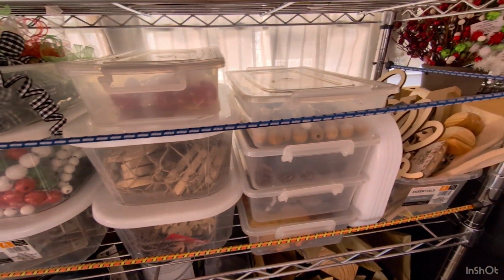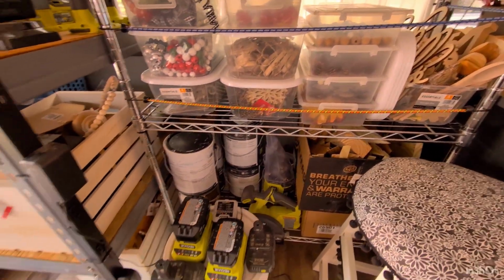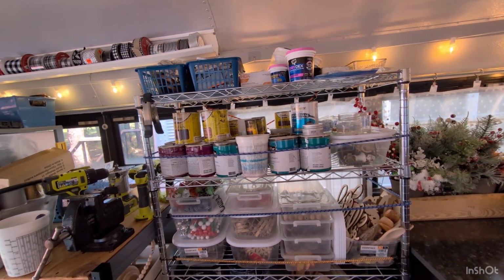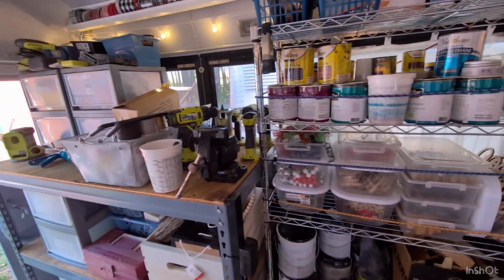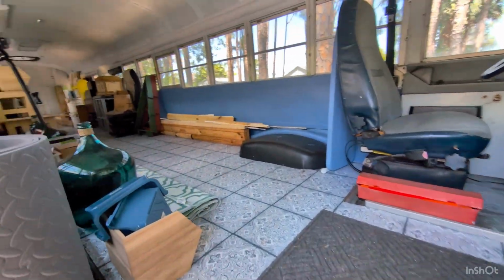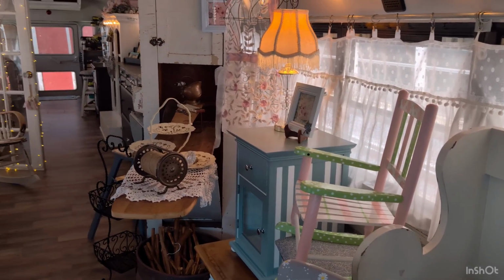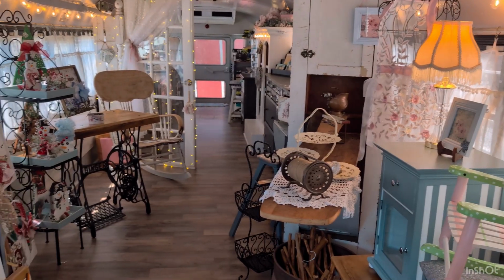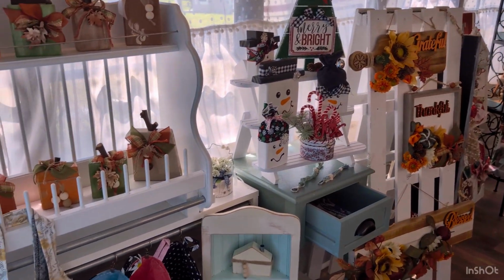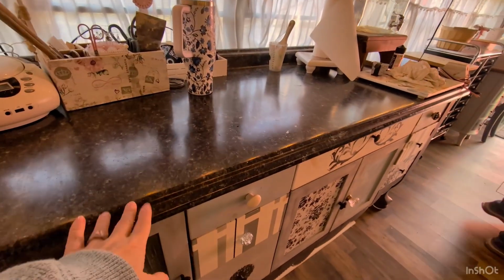So I started thinking about sheds and garages, and that's just such a big deal. I live in Florida. You have to get a permit. You'll need to get a concrete slab. It's very expensive, and it looked unreachable for that type of an area. And then I started thinking about what's mobile that doesn't need a permit. And then the bus exploded in my head, and I couldn't see anything different than getting a school bus and converting it, which goes with my whole philosophy of turning old into new and refurbishing and reinventing and reusing.